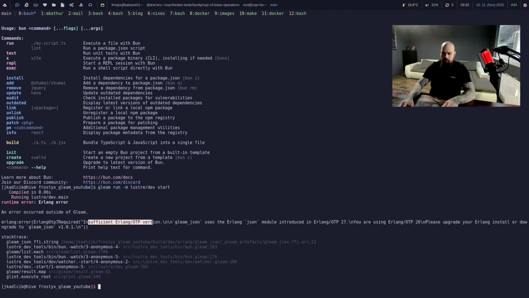Insufficient Erlang OTP version. Uses JSON. Please upgrade Erlang. Now we may be screwed, because I probably have no way to upgrade Erlang.